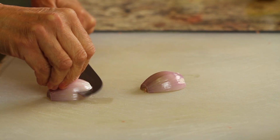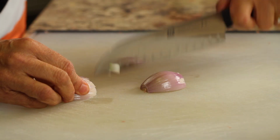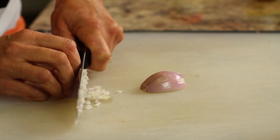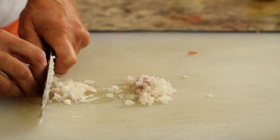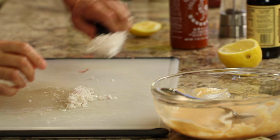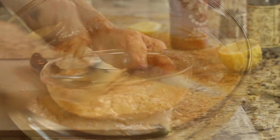So the last thing we're going to add is our shallot. Now I want to chop this up super fine so that you don't have big chunks in your dressing. I don't care for big chunks. We'll just place our shallots right in our dressing and then give that a stir.